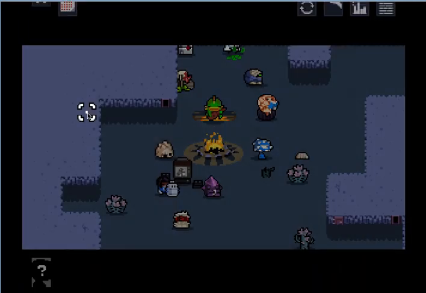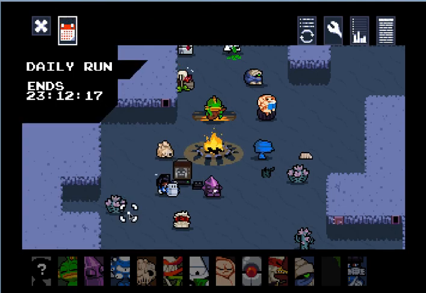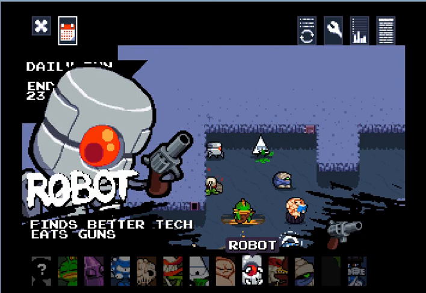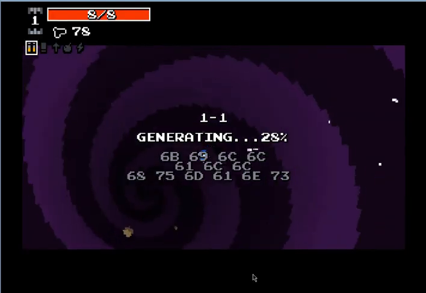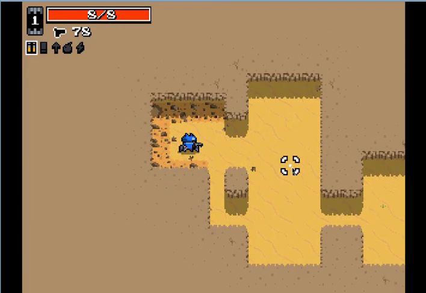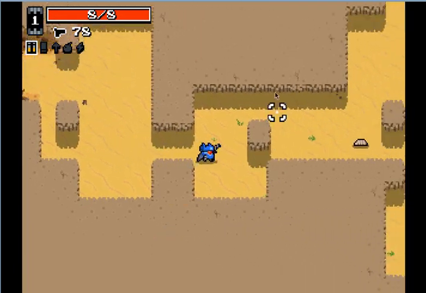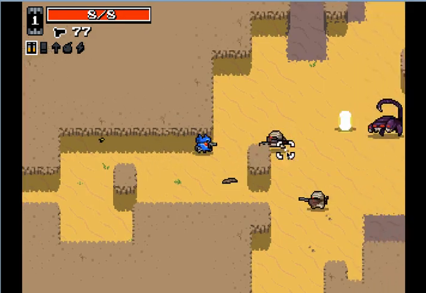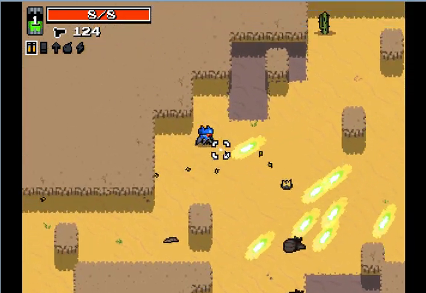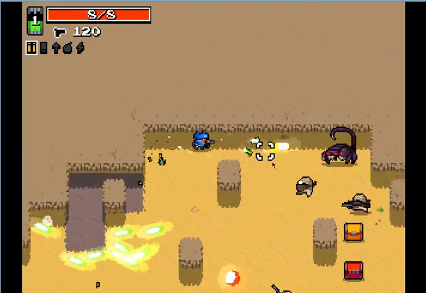Okay, you know what? We're gonna do the daily now. I feel like I'm warmed up. I feel like there's a bad one, but you know, we're gonna play with Robot, because I like Robot, because he eats guns. Robot, 6D, 6'9, 6'6. Holy crap, this looks amazing. We are Robot Superior Robot. I feel like I don't even really use this ability, I just play better when I'm a little robot.